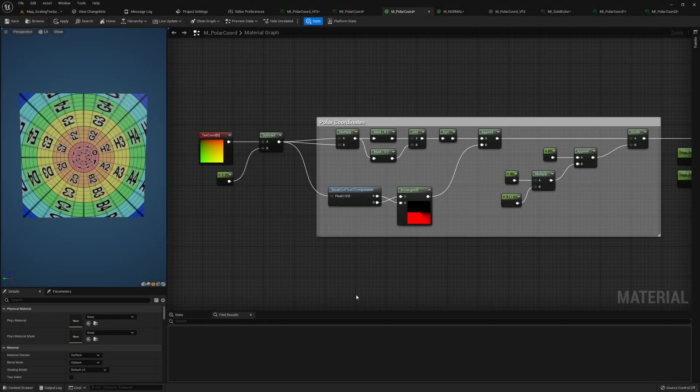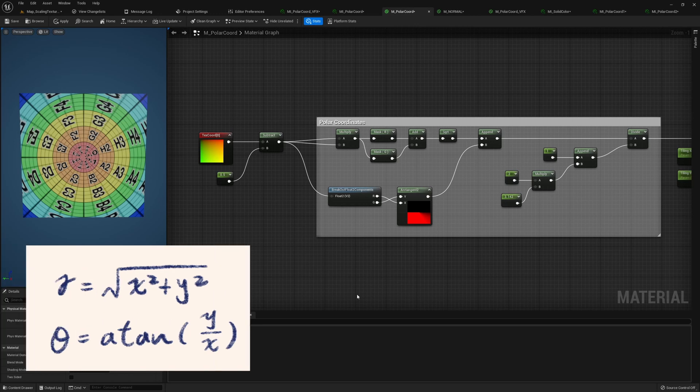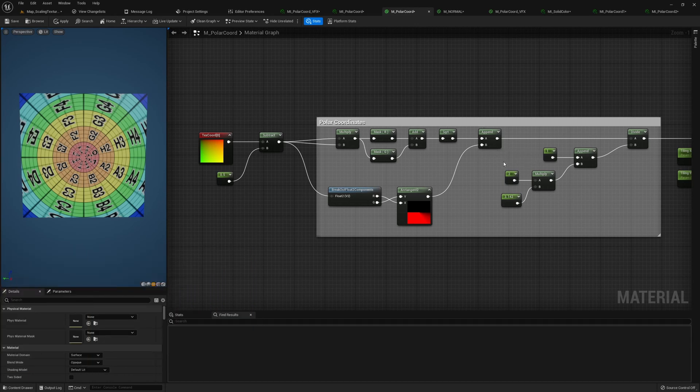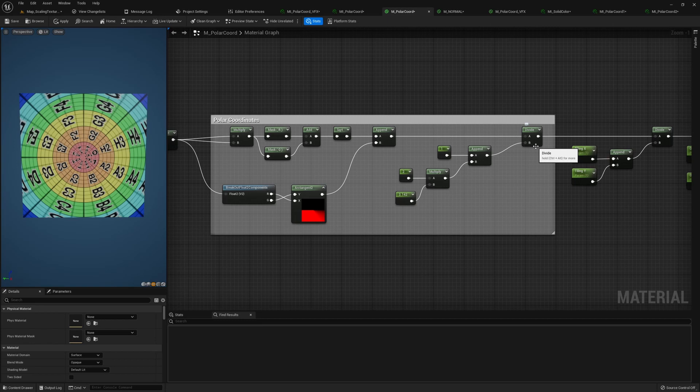Now let's take a look at the material. Basically, we're just following those two transformations of the r and theta. The top row here is to create the r by multiplying the float two together. So it's basically multiplying the components to itself. And then we break out the components and then add them back together and then take its square root. Now for the theta component, we also break out the two components and then do an arctangent calculation. So then we append them together and now this part is already the transformed coordinates that we want. And the divide here is to stretch the original texture on the y direction by 2 pi. So that will give us a full range of a circle and the 3.142 here is just an approximation of the value pi.